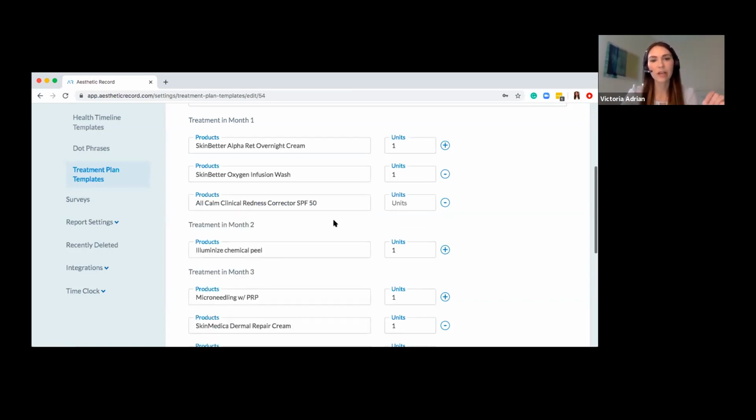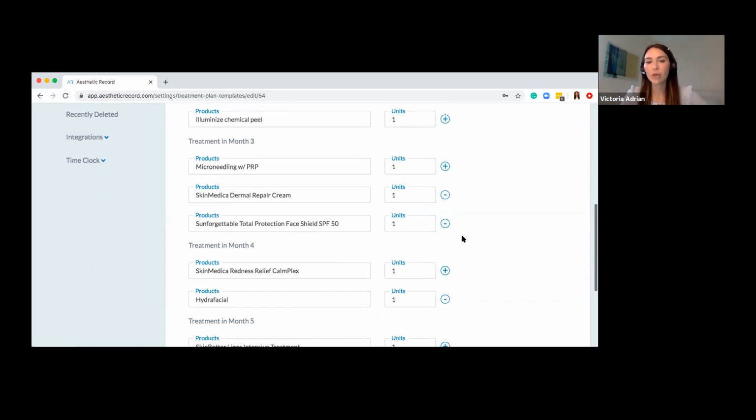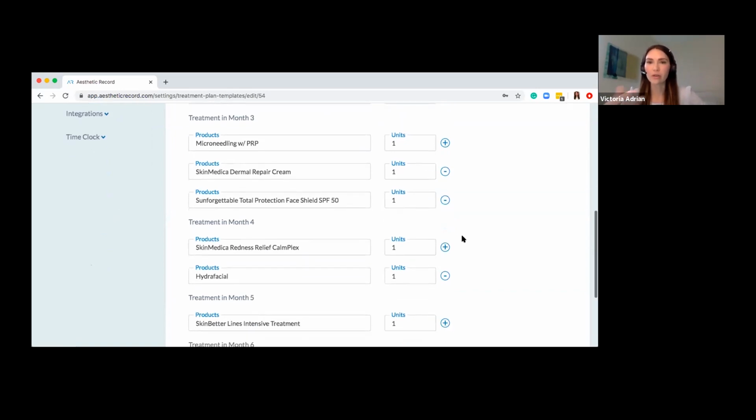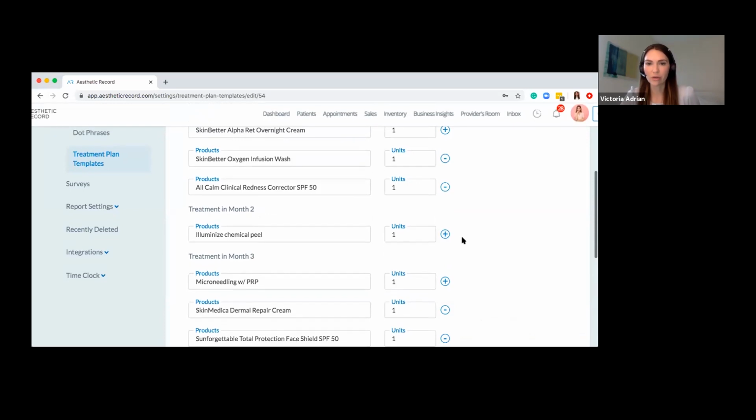Let's see here, maybe we want to add that in. So maybe they get one item of this. Moving on down, this is going to allow you to customize every single month. If you put your patient on a plan, maybe they're getting a 30-day supply of a facial cleanser or something of that sort. This would be an automatic payment to your practice, and once you receive that payment, you can ship that item out accordingly. It's a great way to stay in touch with your patients, keep them on track with their skincare goals while collecting that additional revenue.